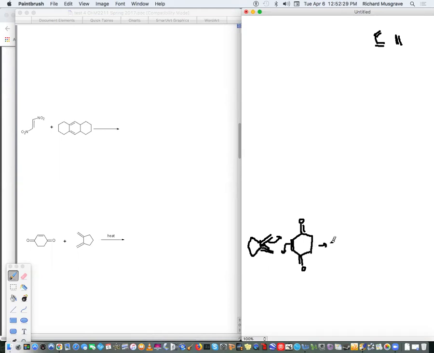Okay, and the answer is going to look like this. So it'll be a double bond here. And then this will have a certain stereochemistry, and this is going to be cis because this double bond is cis. So it can be either both up or both down, it doesn't matter which. And attached to those, we've got the C double bond O's. So that would be an appropriate answer for that. Does anybody have any questions?